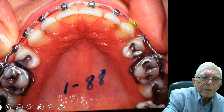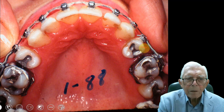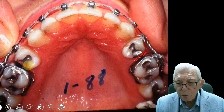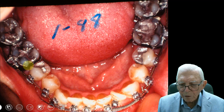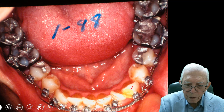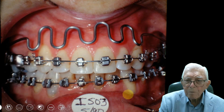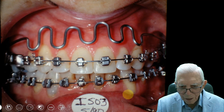Now we're pushing over like this and these are moving out. We've got them tied together with an elastic chain so that the gap is going to open in this part right here. We decided to put the tooth in — put it over the molar, put a cantilever bridge if necessary. Now when we got these teeth out of the way and brought them further, we expanded this down on the bottom and lined those teeth up. We had to open it up. Now this is the wire lip bumper — if you learn how to do these, you can make them in just a few minutes.